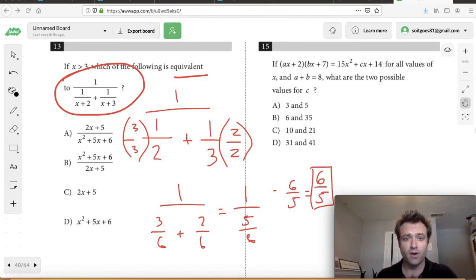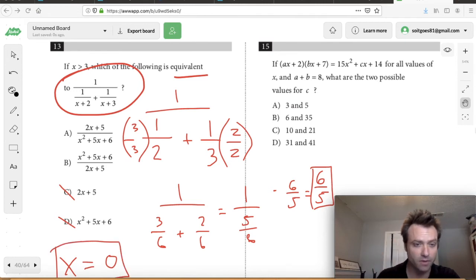Right there. Great. So the right answer choice has to give me 6 over 5. I'm looking at the answer choices right now, and I can eliminate 2 already that I know are not going to give me 6 over 5 just by looking at them without calculating a thing. It can't be C or D, because those aren't even fractions. They're not going to give me fractions when x is 0. Remember we set that value of x is 0. Got to keep that in mind. Don't forget that. X is 0.